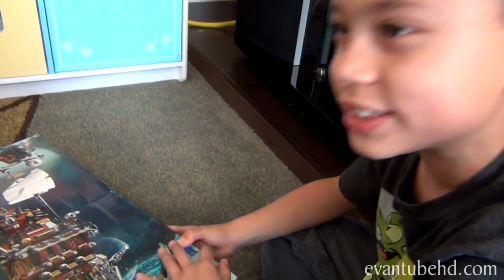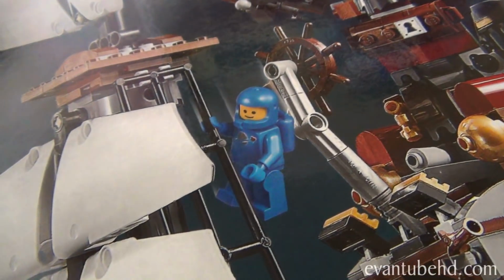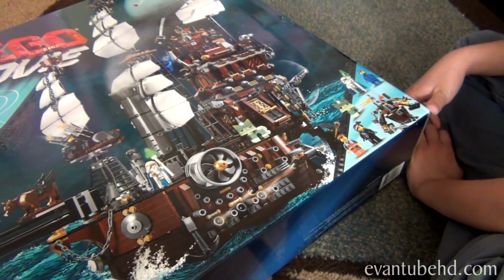You know how in the movie his thing was kind of cracked right here? Yeah. It actually is cracked. You know why it's cracked? Why? Because the old Lego space sets, the helmets used to be made very cheaply. Okay. And they would always crack.